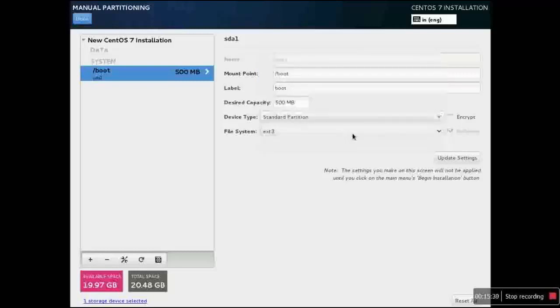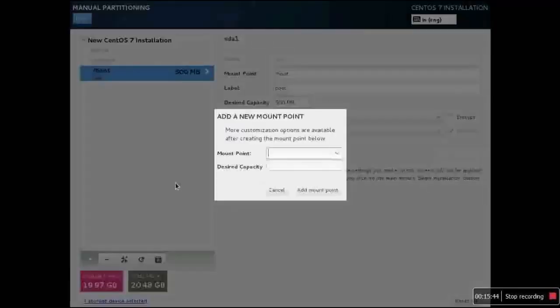Similarly, now I will add another partition. First, let me click update settings so that this partition gets fixed. Now I will add another partition, which will be the swap partition. For that there is no mount point available, you just have to click swap, it will not be mounted.